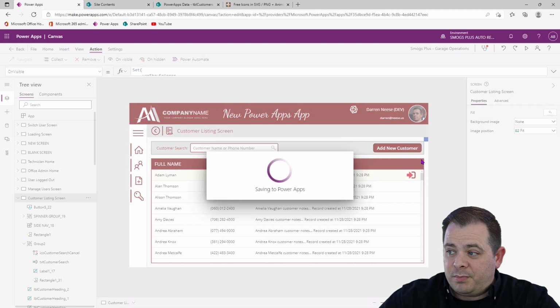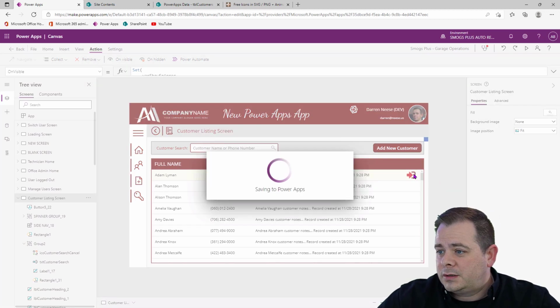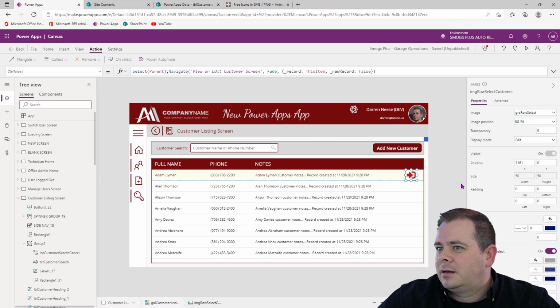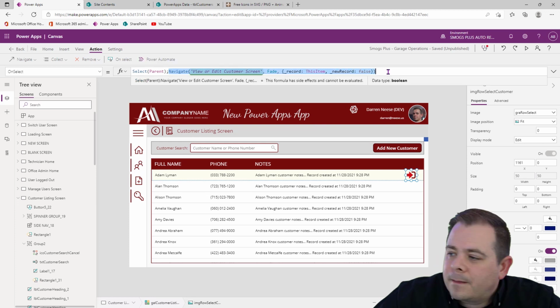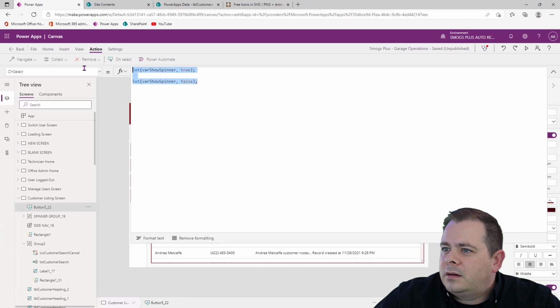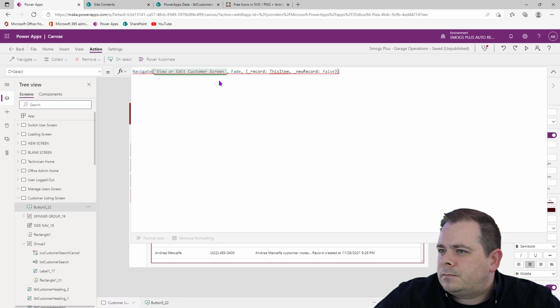Okay, so for this button, we're going to do something similar to what we have in this little icon here. Please don't freeze up on me. Come on. I'm clicking. Okay, and here, we're not going to use the spinners. We're going to navigate.